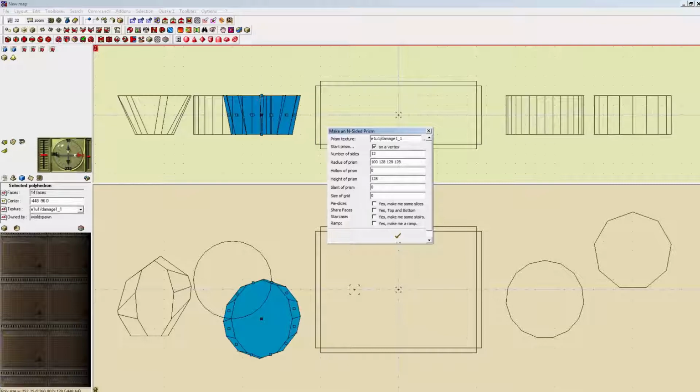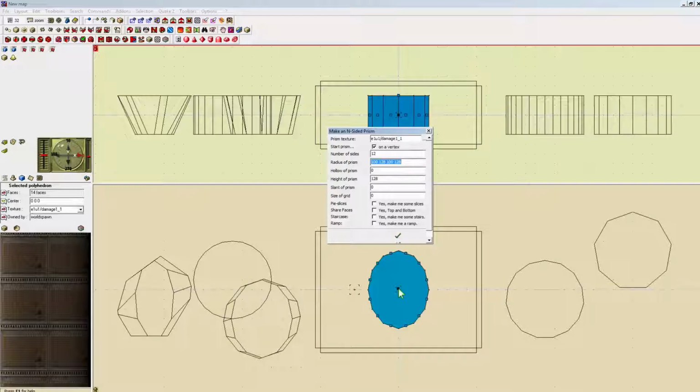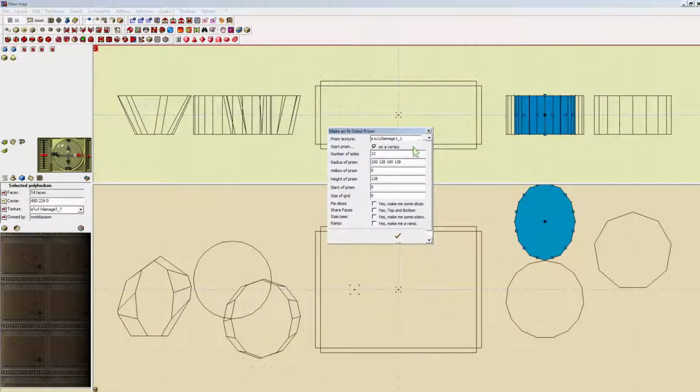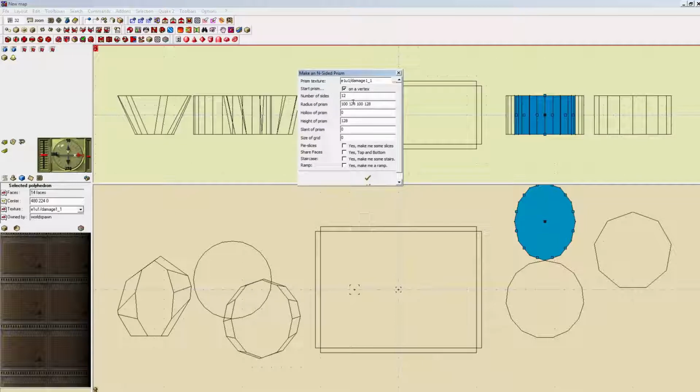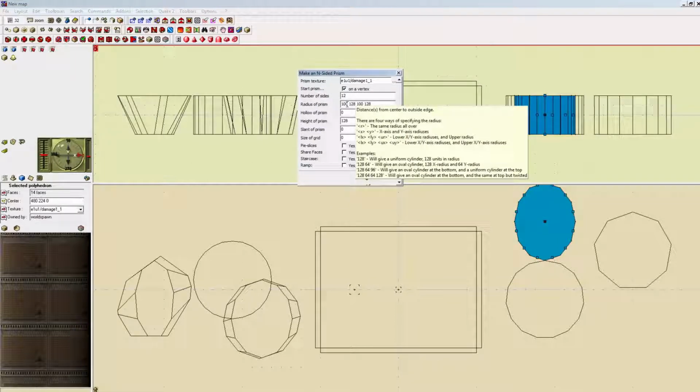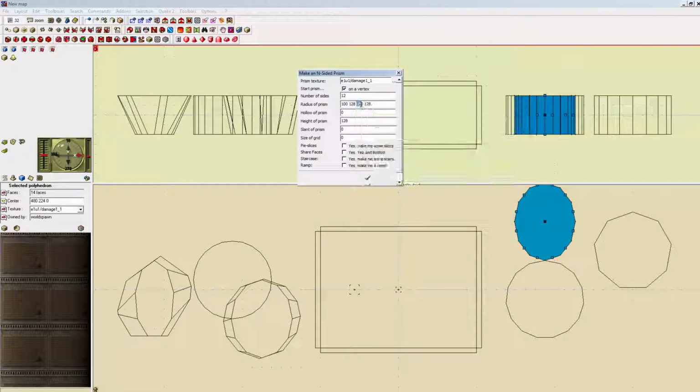The other side is perfectly round. So let's make it the same from both sides. And perfect ellipse. Nice.